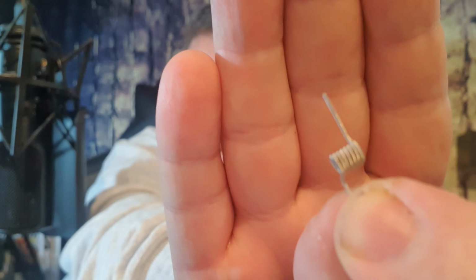It's a wee micro fused Clapton from the absolute genius that is Runny Nose Vapes. I mean, these things are so intricate, so intricate. I have to show these off. I have to show these off before we continue on. Whether this camera will pick it up. But John Smith, the creator, has made these little coils especially for these new devices.